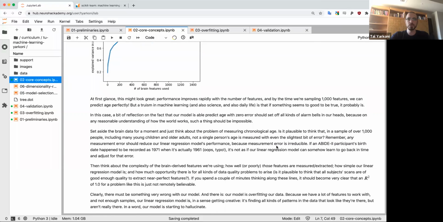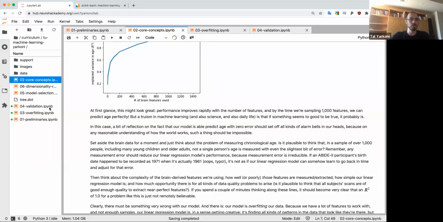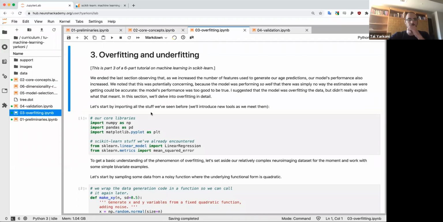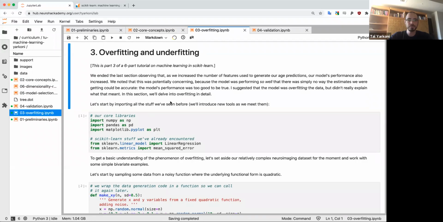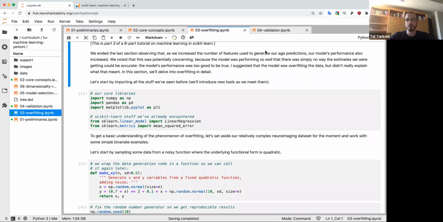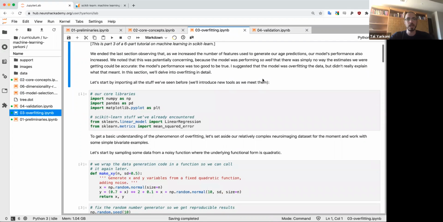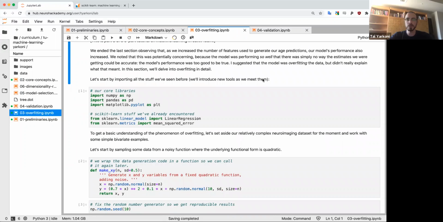And if that seems weird to you, like, what do you mean? How could a statistical model hallucinate? Then that's what the next notebook in the series, which you can open now, Overfitting, will tell us all about. Okay, so we'll pick up exactly where we left off. We have this model. It seems to do incredibly well, so well that we're sure something must be wrong, right? It's lying to us in some way. We're not sure why, but something is going wrong here.